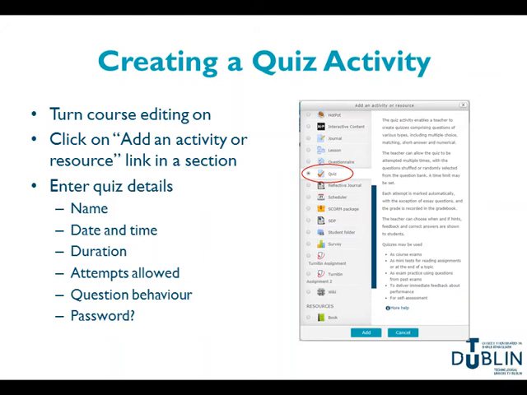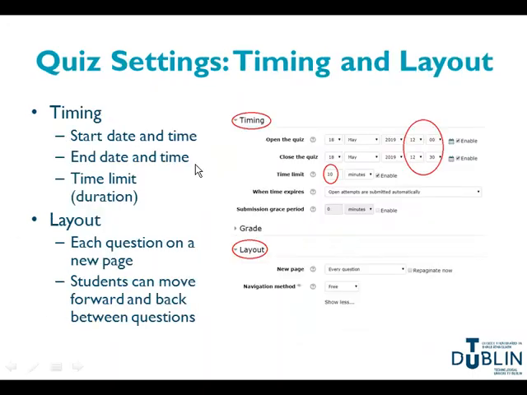And then you fill in the name of the quiz, when it's on, and a whole load of other configuration details have to be filled in as well. So once you've added the quiz, you get this HTML form page, and you type in the name, that was the easy question, and then you start getting the harder questions, which is you have to specify the timing for the quiz.